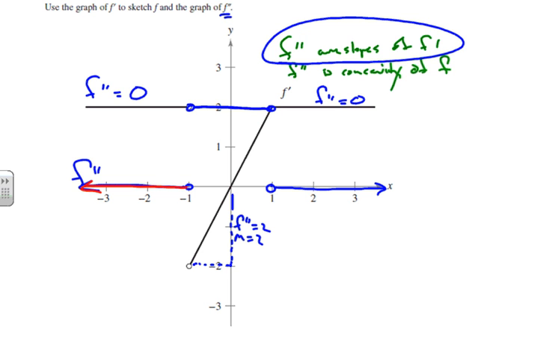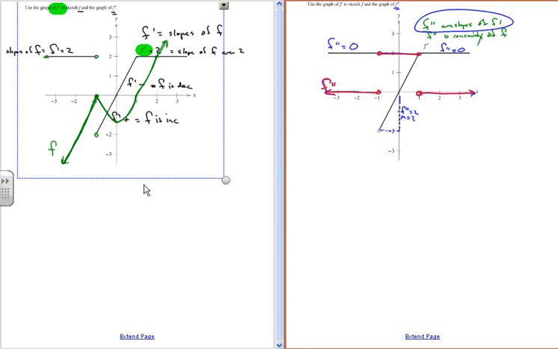Right here, 0, 2 is my constant slope, and then 0 again, and that's the slope of f double prime. So that's what we got. If we take this and make a dual page, we can see in our first graph over here, when we graphed f, we saw that f prime told us one thing. When we graphed it over here on this page, we graphed f double prime by looking at the slopes.